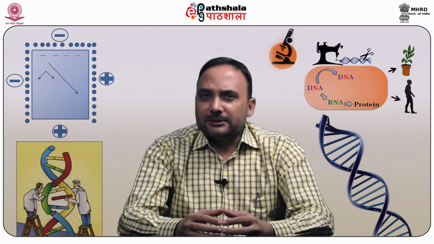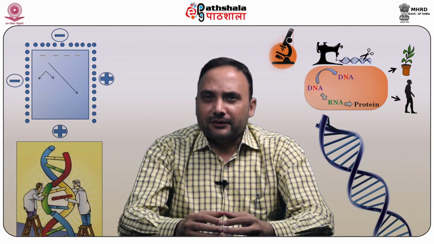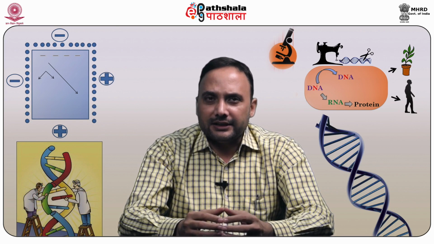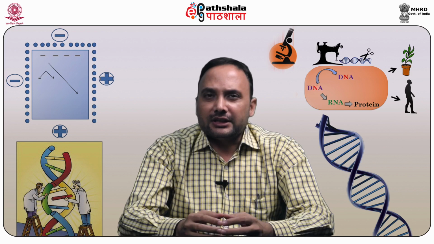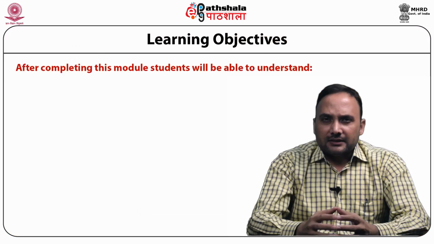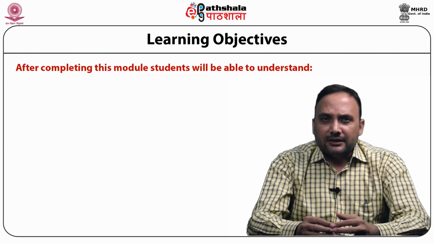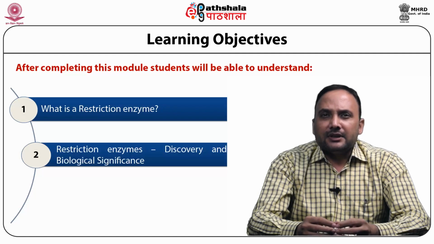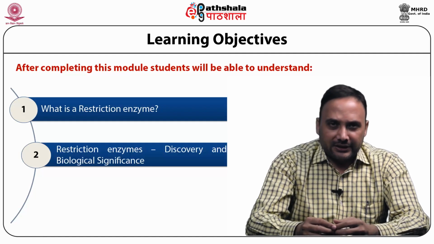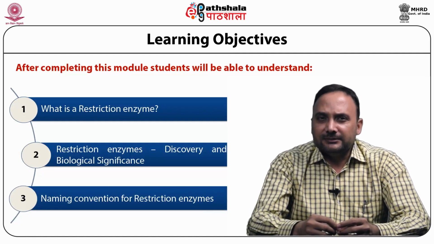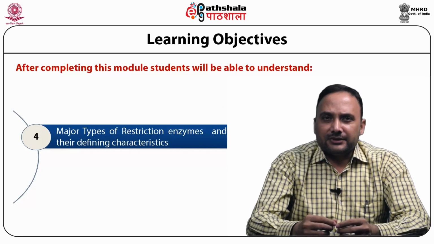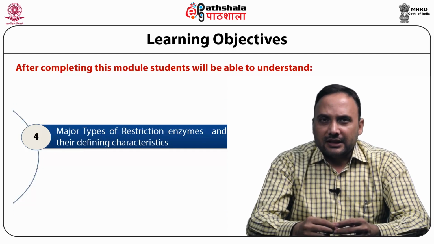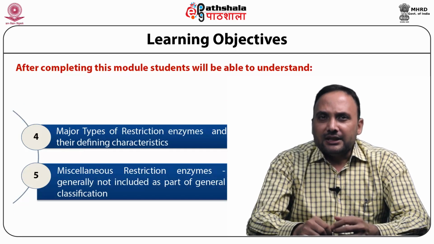Today we are going to discuss a module named Classification of Restriction Enzymes or REases under the paper Genetic Engineering and Recombinant DNA Technology. By the end of this module, you will have learned what a restriction enzyme is, restriction enzymes' discovery, their biological significance, the naming convention for restriction enzymes, the major types of restriction enzymes and their defining characteristics, and miscellaneous restriction enzymes which are generally not included as a part of the general classification.